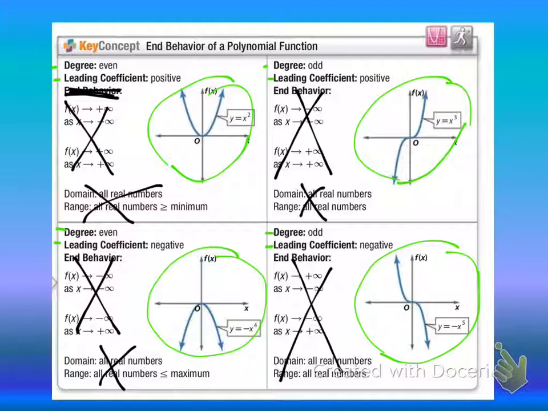All right, this is what I just explained to you guys. This is everything we just did. Okay, because if you look on this, on the first one here, the degree is even, leading coefficient's positive. Look at the graph, point in the same direction, and that direction is up. Okay, and that goes for every single polynomial that's going to have an even degree with a positive leading coefficient. It's going to point up both ways. Every single odd degree with a positive leading coefficient is going to be increasing from left to right.